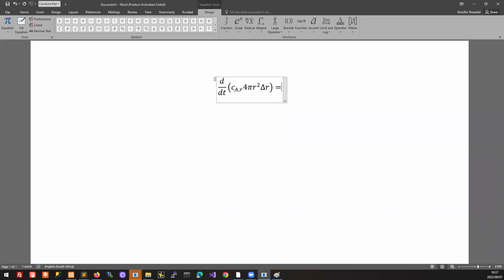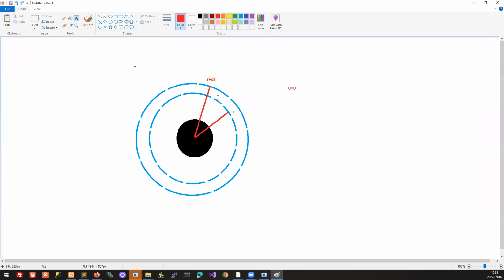So that's the rate of change of moles in the space. And then the arrival by diffusion, so the diffusion flux into that space is D_Ae, and we'll just call it effective diffusivity. And then the gradient there is dC_A/dr. So that's the gradient, and this is evaluated at the R position. And of course, this is only the flux. It's not the molar rate of change. So we need to multiply by the area at that point, which is 4 pi R squared. So that's the area normal to the flux. And that's what's arriving into this control volume between the two blue spheres.